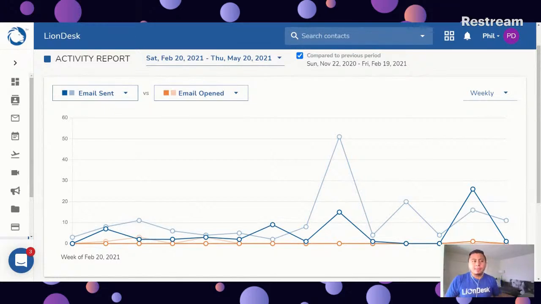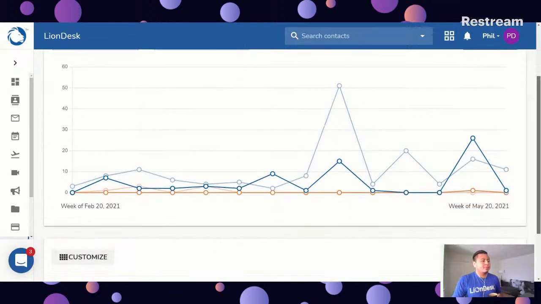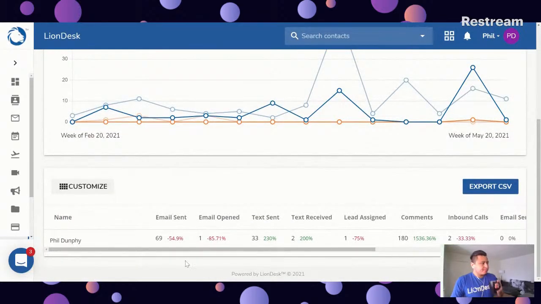The table will also update. As you scroll below, you're going to see the table updates. Now with the table, you're going to see percentages. So emails sent: of the current time frame, I sent out 69 emails. How does that compare to the previous time frame? Right next to it, it's going to show me a percentage of an increase or a decrease. So since the previous time frame, my emails have decreased 50%. So I sent twice as many emails the previous month compared to now.